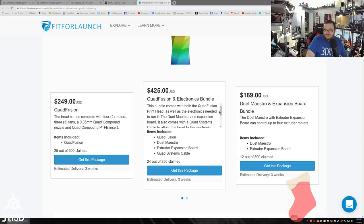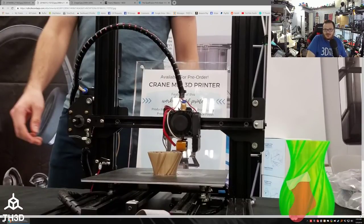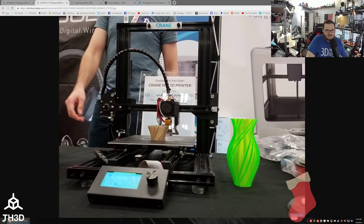It's crazy. I mean, they have a whole bundle here too, with the head and all this other stuff. It's just really upsetting. They touted this picture, which was a custom made system, and now we're getting rebranded Creality machines with electronic swap, and if you got the quad or the dual, a different print head. But if you buy their Bowden system, you're basically getting an Ender 3 with a Duet in it, which, in my opinion, doesn't matter. You're not going to get much better print quality, if any, out of a 32-bit platform for a single head Cartesian machine.